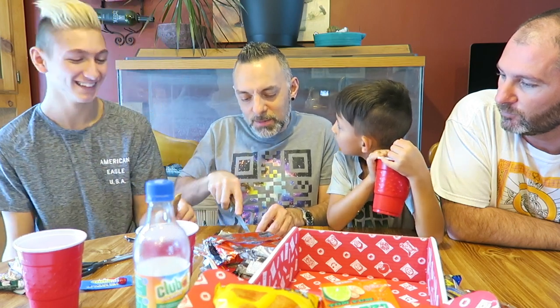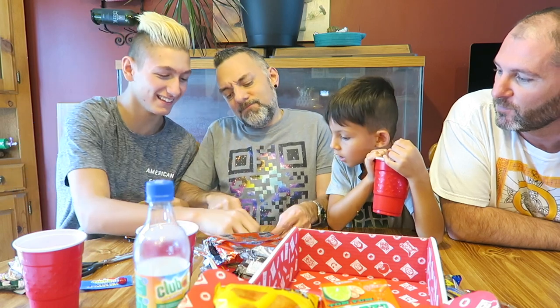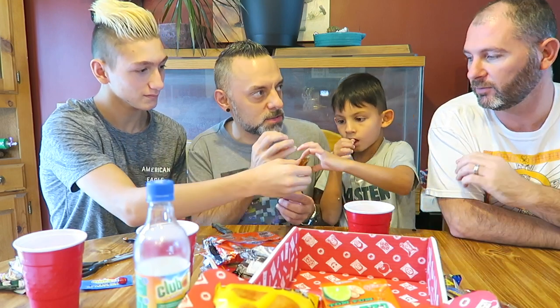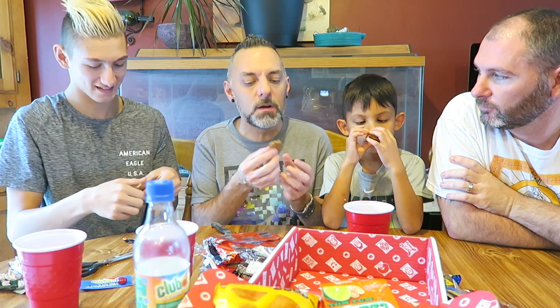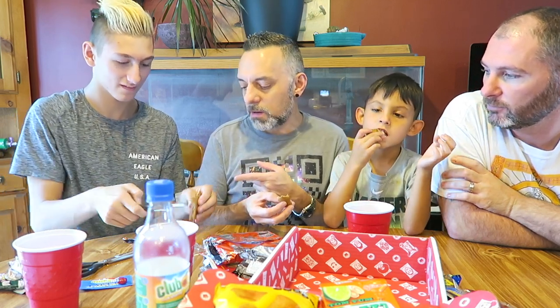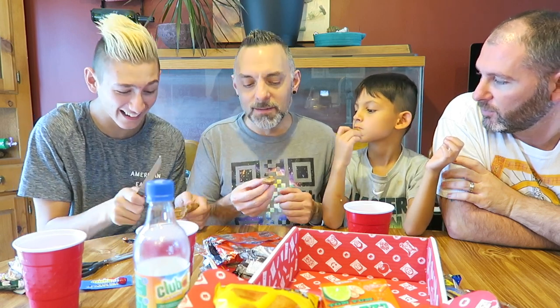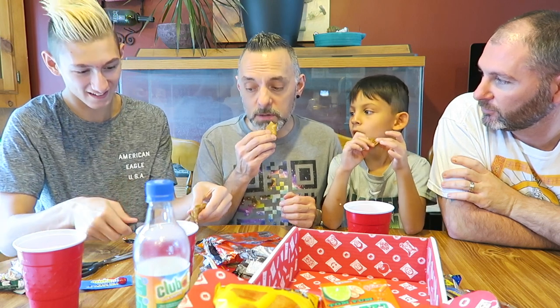I do need a chainsaw. They need to make these already separated. Shoot. Well, it wouldn't be so much work if it was just one. Unless you're going to eat the whole thing, just bite it off. But then that'd be hard to bite off because they're so tough. If they're already in pieces, you just put it in your mouth. You know what I mean? Because either way, you're going to have to get it off somehow, unless you're going to put that whole block in your mouth. Just chewing it off would be hard. It'd probably be hard to get off with your teeth.